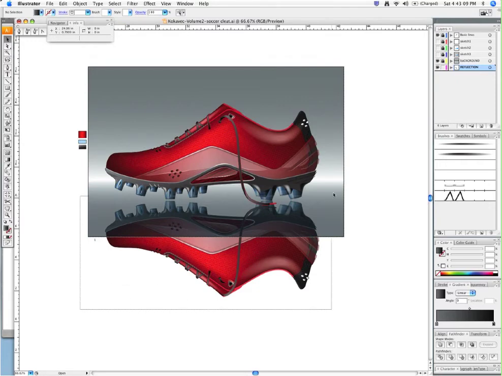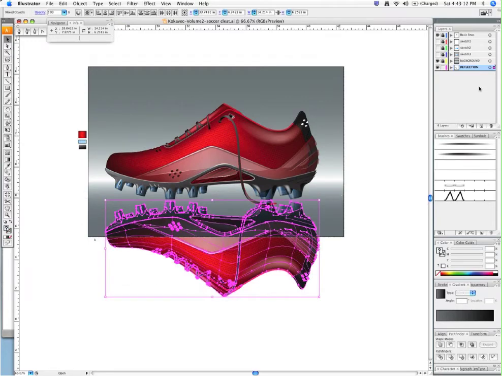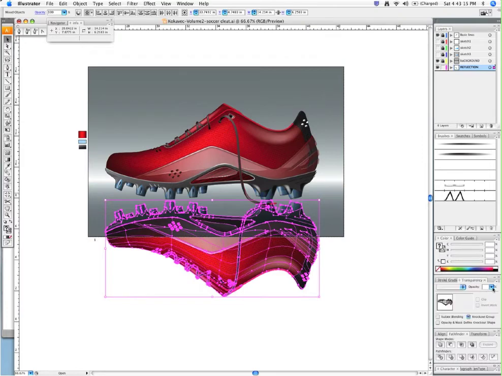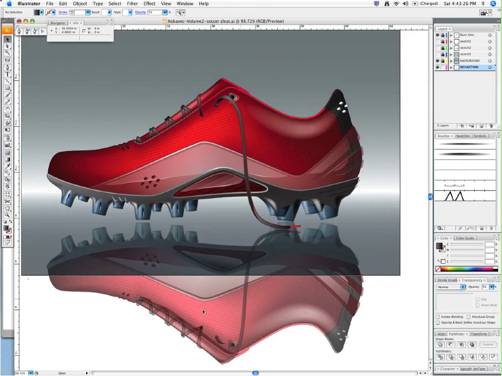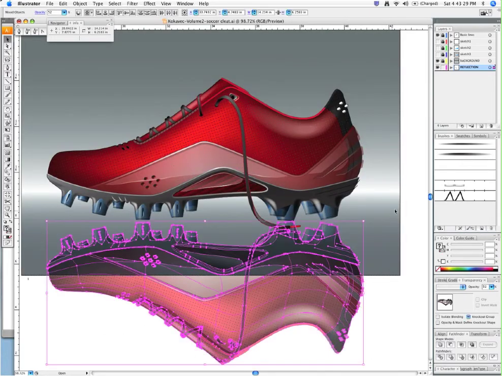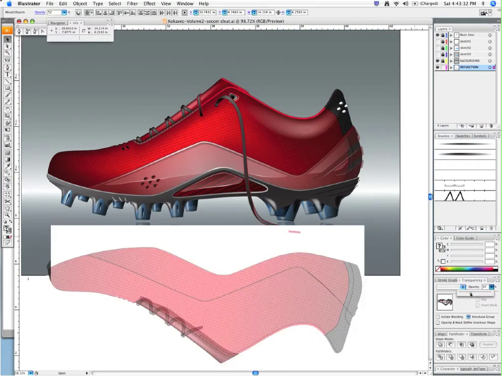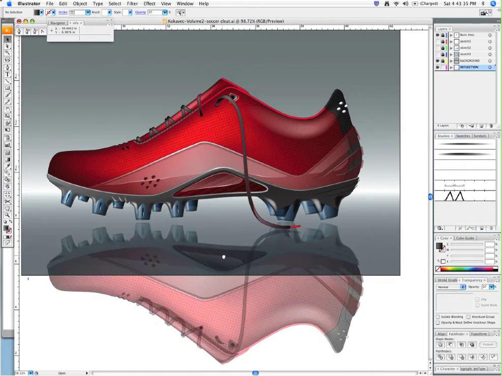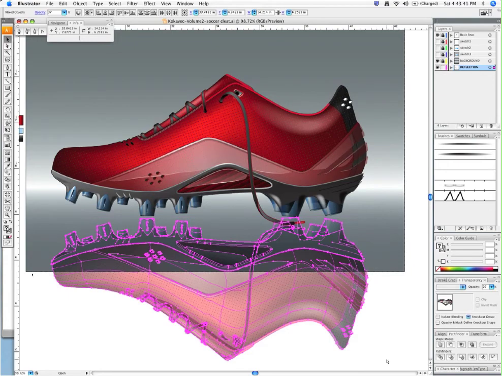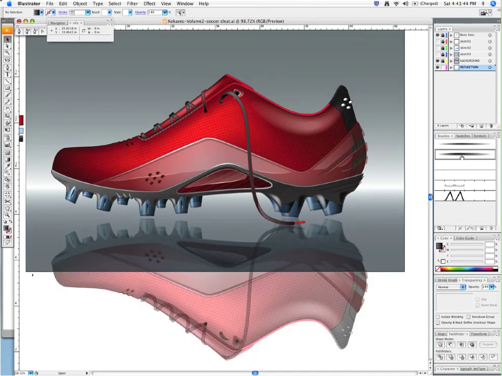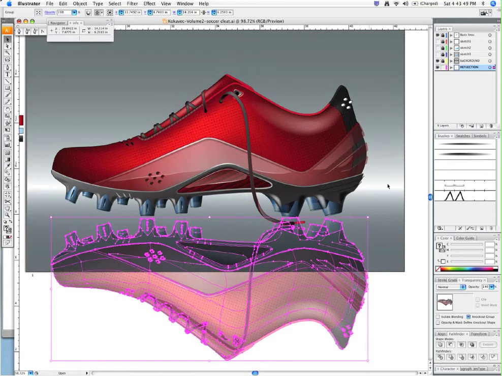Alright, so now let's grab this object here and this reflection. Let us just really lighten this thing up. You can see it's still there, but it's reflected into this glass surface here. Let's go a little bit less contrast. Alright, and on top of this reflection, let's select this shape. We'll group it together, and let's go ahead and drag this guy off.